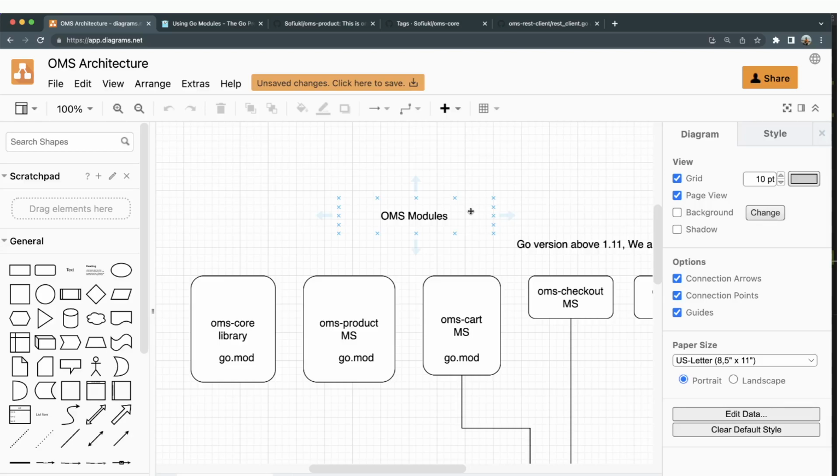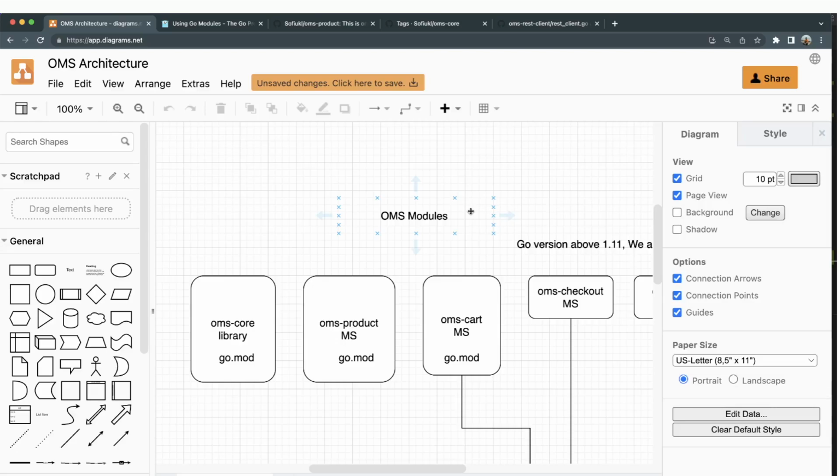If you want to do a monolith, then you create one repository in GitHub, but in that case you do not have separate modules. You will have only one module, and inside it there will be different packages: OMS core, OMS product, OMS REST client. All those will be packages, not separate modules.